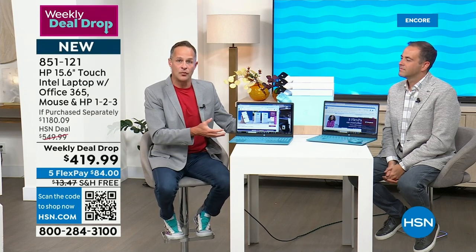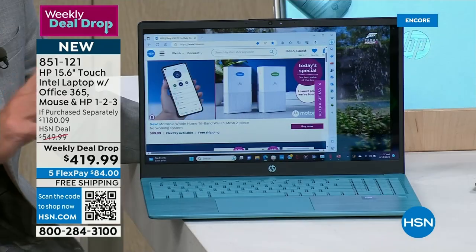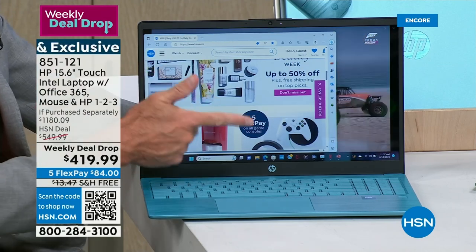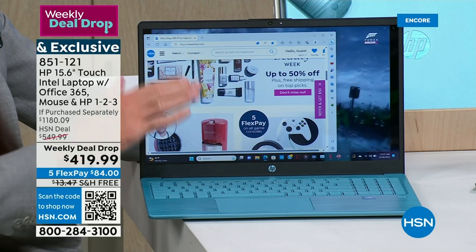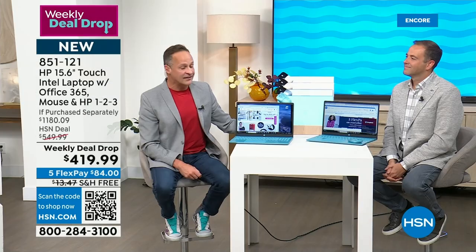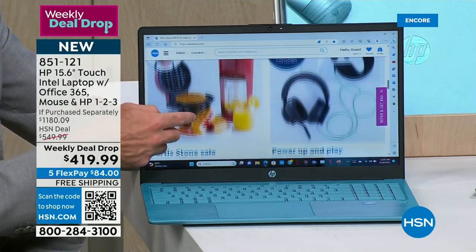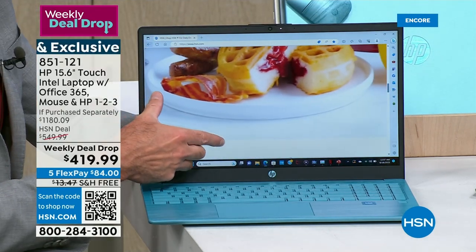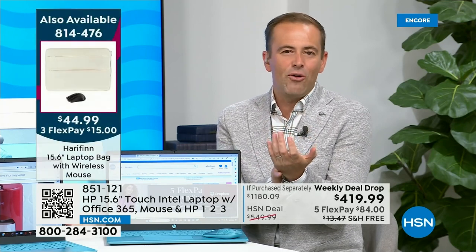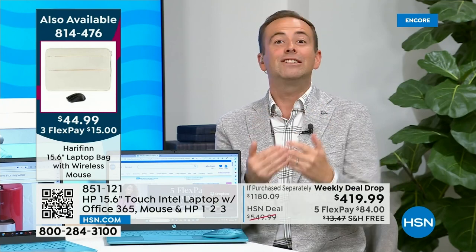Safety is so important when you're on your electronics. This touchscreen really changes the game. Many people still don't have a touchscreen laptop — just like we use a touchscreen on our phone or tablet. The truth is, it's a more interactive, organic, intuitive experience. When you add up all the elements — the specs, features, solid-state drive, touchscreen, biometric fingerprint scanner, Bluetooth wireless mouse from HP, and Microsoft Office — the value is really magnificent. It's over 50% off the if-purchased-separately price.